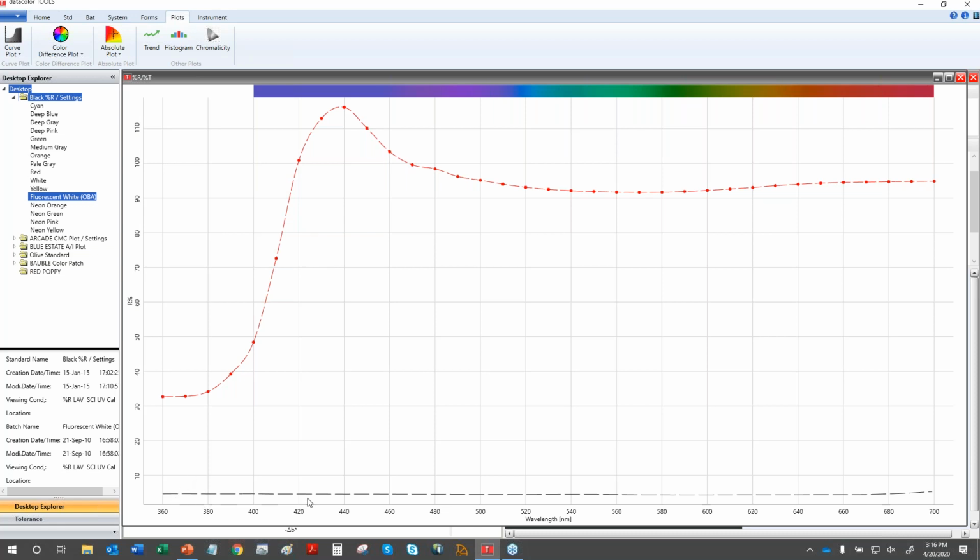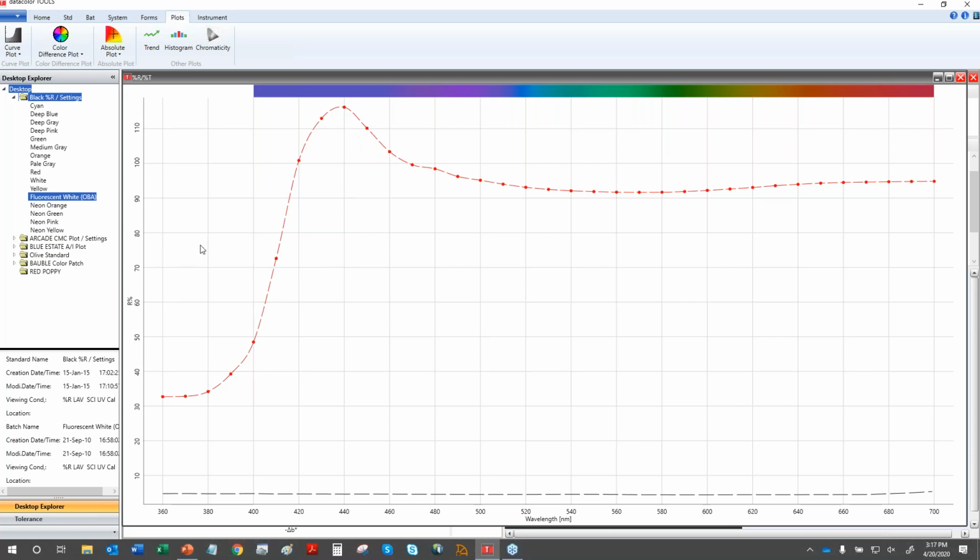In this case, I can still see the black along the bottom, and now I see with my white, I have a peak around 440 nanometers. And because this peak goes above 100%, it goes actually 115%, that tells me that this is a fluorescent sample. In this case, the fabric was processed with an optical brightening agent, or OBA, as a part of the dyeing process to give it this very specific peak, making the samples look whiter than they are.